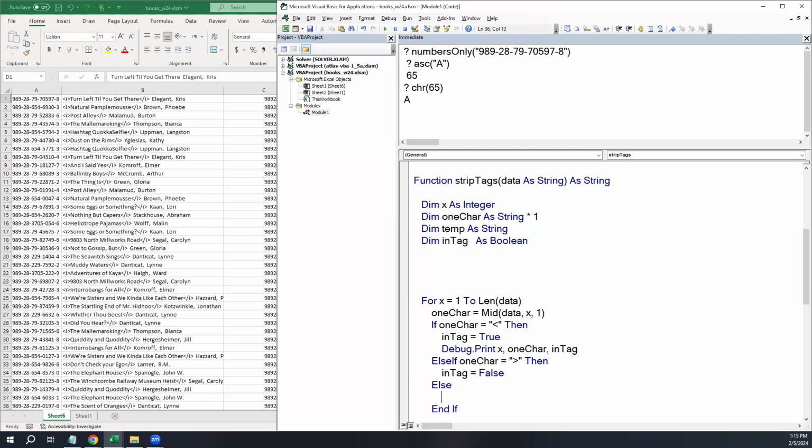Else, if none of those two conditions are true, I'll do whatever's here. And in this case, I want to say another Else If. Well, let's do it this way. There's a couple ways we could do this. I'm going to say Else.